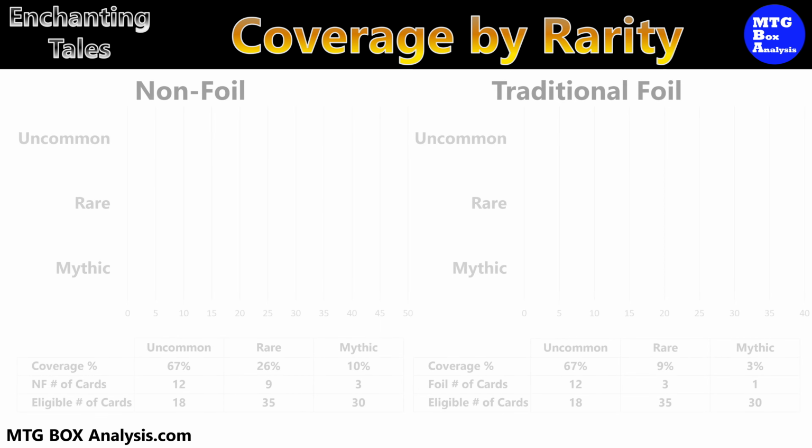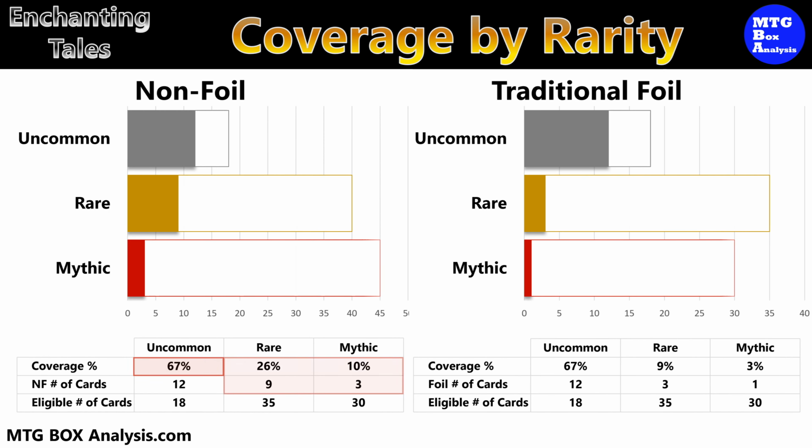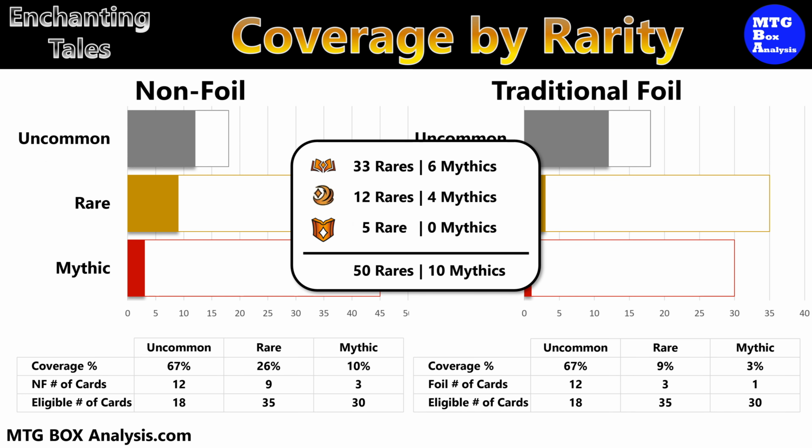In the Enchanting Tale subset, we saw 67% of the uncommons in non-foil, along with 9 of the 35 rares for 26% coverage and 3 of the mythics for 10% coverage. In the foil space, we again saw 67% of the uncommons and 3 of the 35 rares for 9% coverage, and a single mythic of the 30 good enough for 3% coverage. In total, we saw 50 rares and 10 mythics in these 12 packs, which includes the 5 rares from the Commander subset.